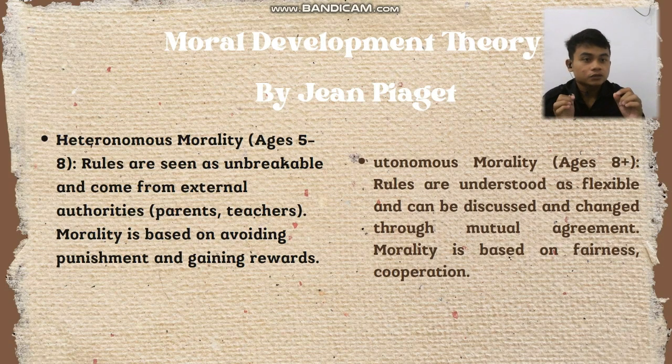It means that as we grow older to adulthood, our moral is not based on gaining rewards or avoiding punishment. We try to get the most fairness and also try to cooperate with other human beings, or simply friends, or maybe family, or maybe your colleagues, something like that. And it's much more flexible. Your eyes are not focused on certain rules or anything. You just need to get it done, and you will be feeling blessed. And that's the thing about moral development.